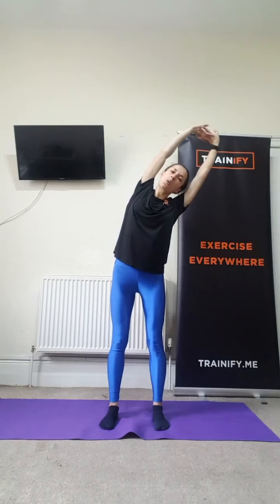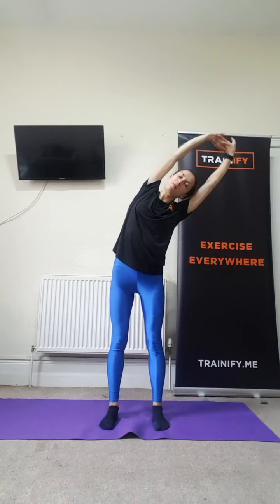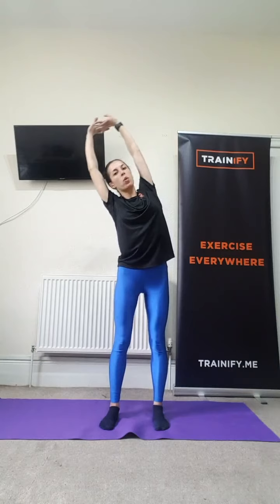Okay, let's change sides. Big stretch. Again, relax those shoulders. Try to focus on that balance. Squeeze the abdominals. Breathe. Doing a really good job today, guys. Come out of it, shake those legs, big stretch up to the ceiling. Oh, big breath in, big breath out. Ooh, big stretch. Big breath in, big breath out. And relax.